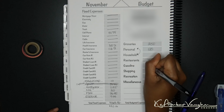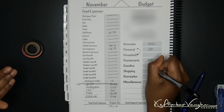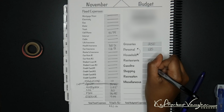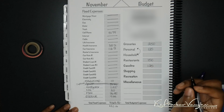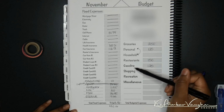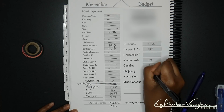I want to do $125, but I also kind of want to get my car completely detailed, like gut the inside of my car out and all of that. So instead of me doing $125, actually no, I am still just gonna do $125, and we're just gonna make a different category. Usually, if I have to get something with my car, like a car wash or whatever, I'll keep it all in this category, but I'm actually gonna separate it this time.